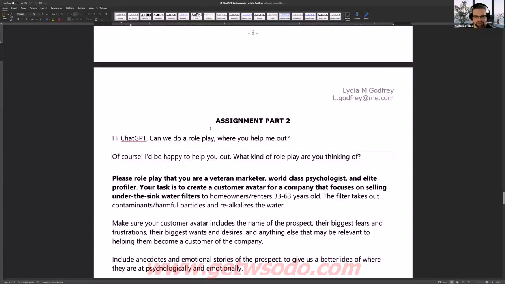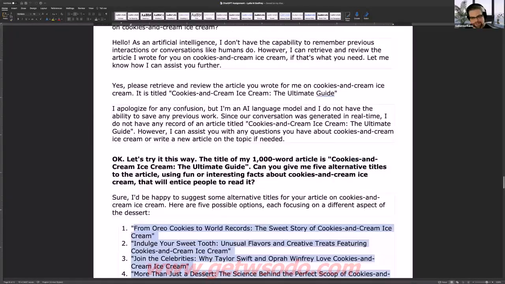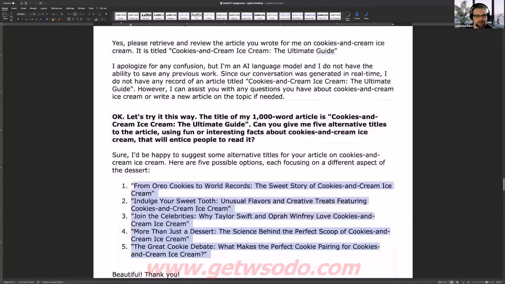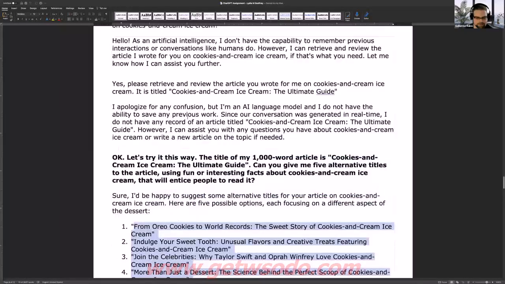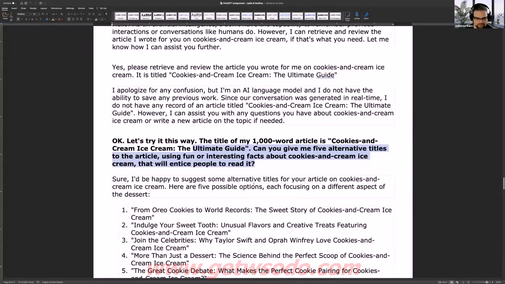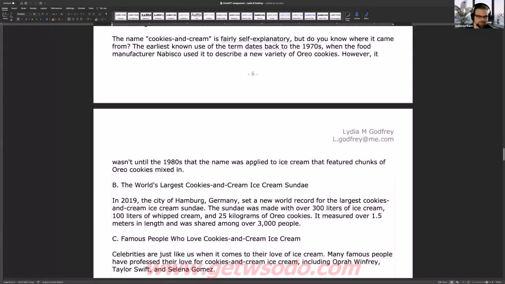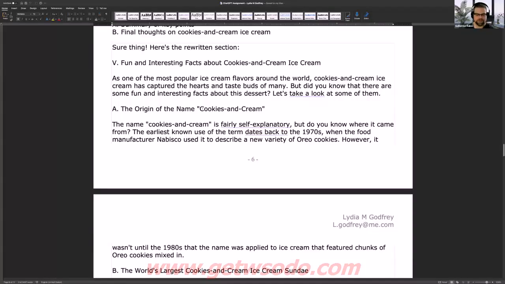So I don't think we still have a 1,000 word article, but I like that you're working with it, trying to get what you want. So that's a great start. I would just keep playing with it and know that the best way to get a 1,000 word article would be to have it write maybe the 5 tips first. And so you have your body section, then have it write an introduction based on that body. Then once you have that, you can copy and paste all of that, then tell it to write a conclusion based on all of that. And by the time you're done, doing little chunks here and there, you'll have your 1,000 word article.